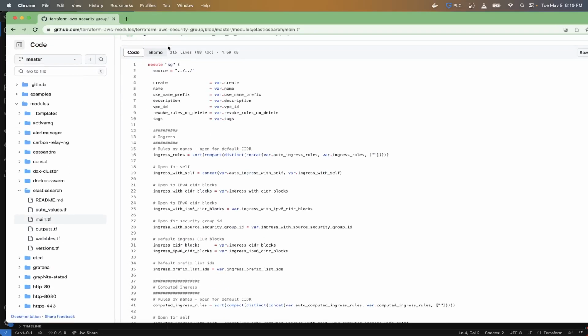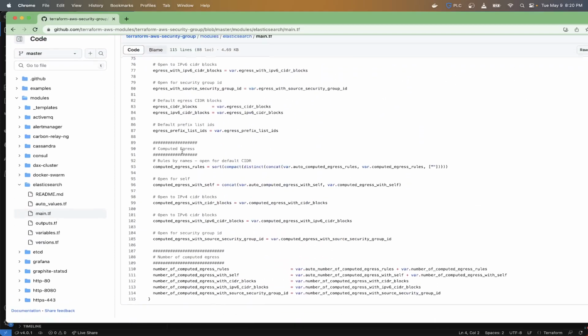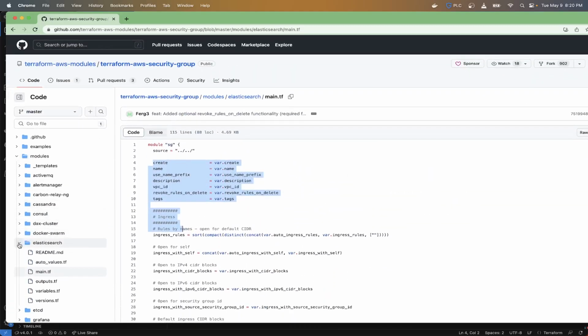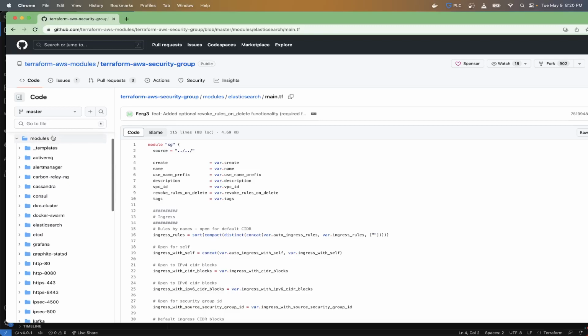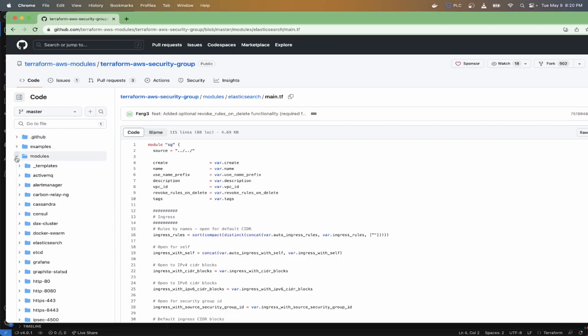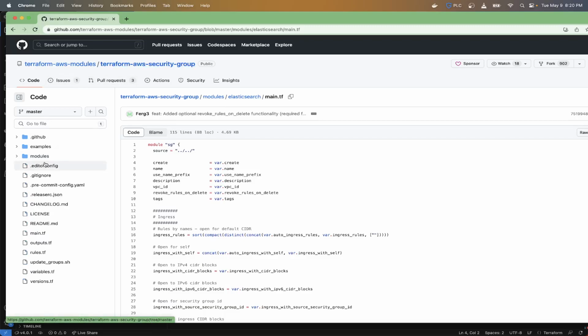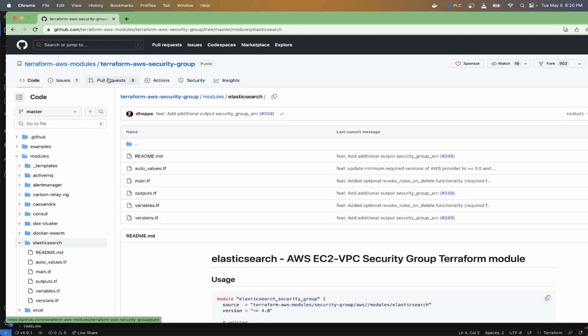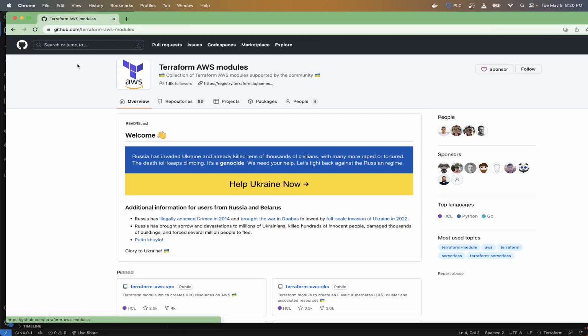So you can see module, security group, source, then your source location, and basically everything you need for that module. So that's really it. Nothing too crazy. It just looks like a lot, but there is a lot going on. That's why if you were to build, say, a Terraform AWS security group and needed all this other stuff intertwined in between, it can get pretty difficult to figure out, when it may be easier to just grab the module for your provider and get started using that.